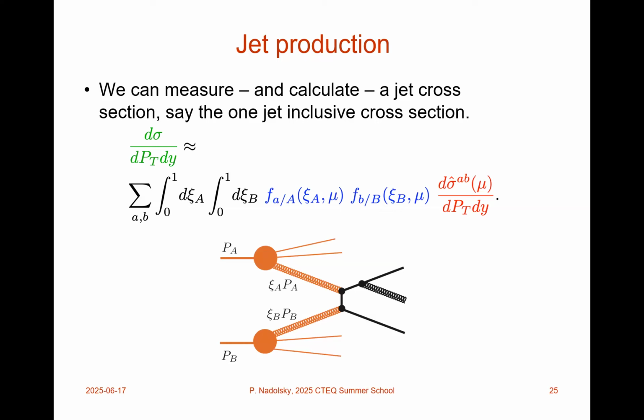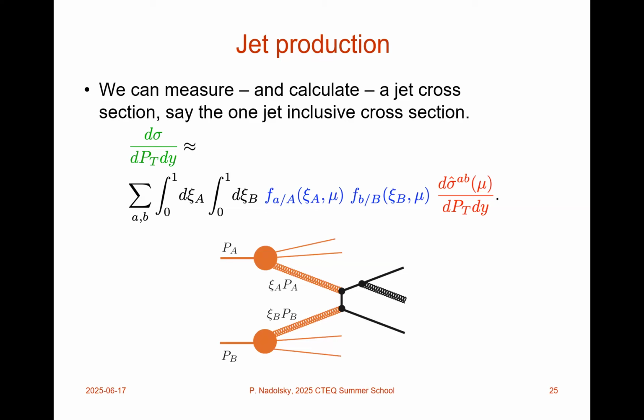For example, what is the radius of the jet? What kind of particles do you include in the jet? Do you include the electromagnetic calorimeter and hadronic calorimeter signal? Do you include the tracks? And this definition must be infrared safe. What this means is that if you have a soft particle, your distribution of the jet should not change whether you add an additional soft particle to the jet or not.